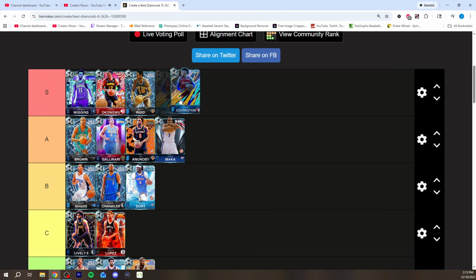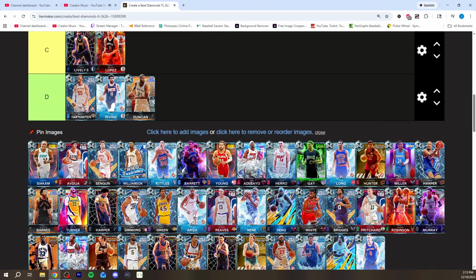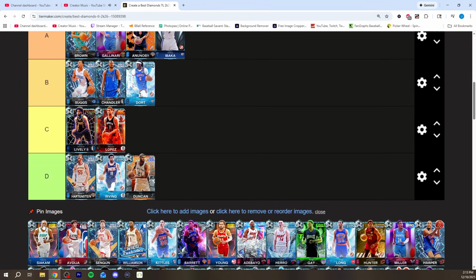Rocco. I think Rocco still has to go S tier. He's so good defensively. Such a solid 3-and-D card, one of the best in the game. I think he's got to be in that S tier.